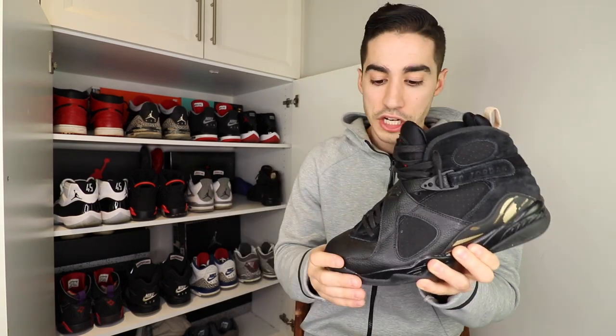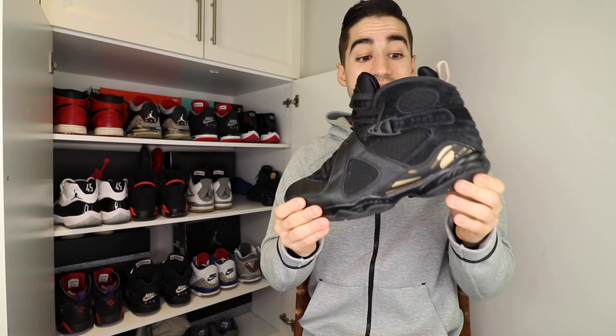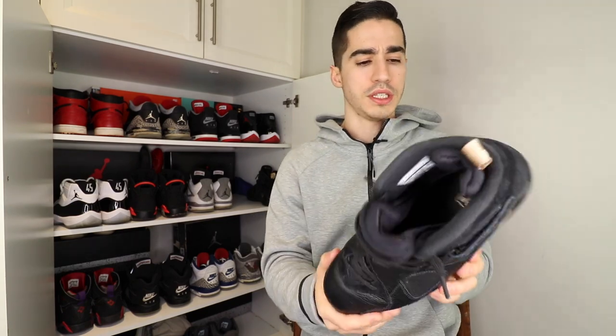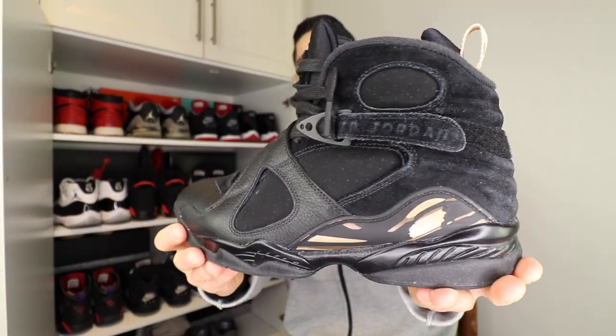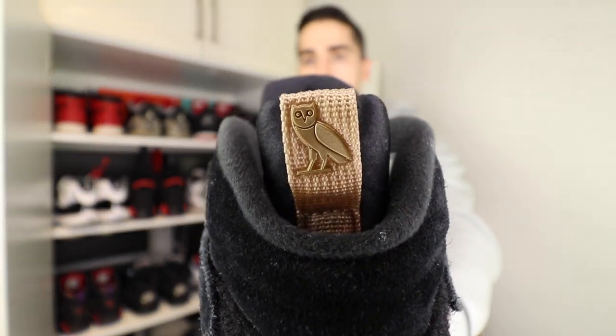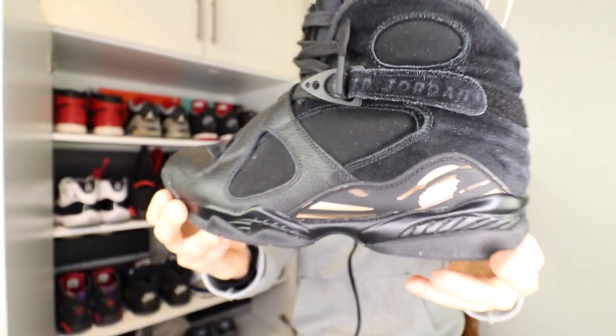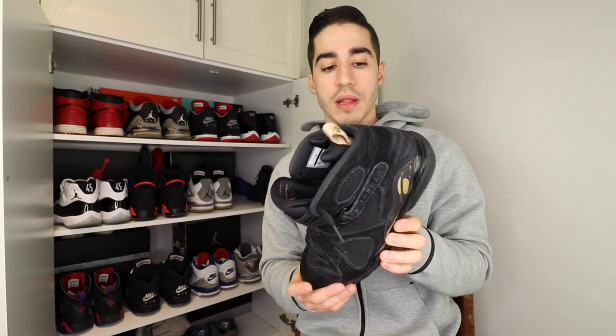Next is one of the newer colorways: the Air Jordan 8 in the OVO colorway. Great shoe, but the only issue with the Air Jordan 8 is that it's very clunky and dense, not very flexible. I typically wear these only in the winter — I live in Toronto, Canada, where it snows a ton, so these are my winter Jordan sneakers. The quality is amazing. Drake may not be the center of fashion, and he's said he doesn't care to be known for his sneakers, but I'm always happy to see an OVO collab. They have the owl on the hang tag and 'Welcome' behind the tongue. I love all-black Jordans and I'm looking forward to those Black Cat 4s coming out.